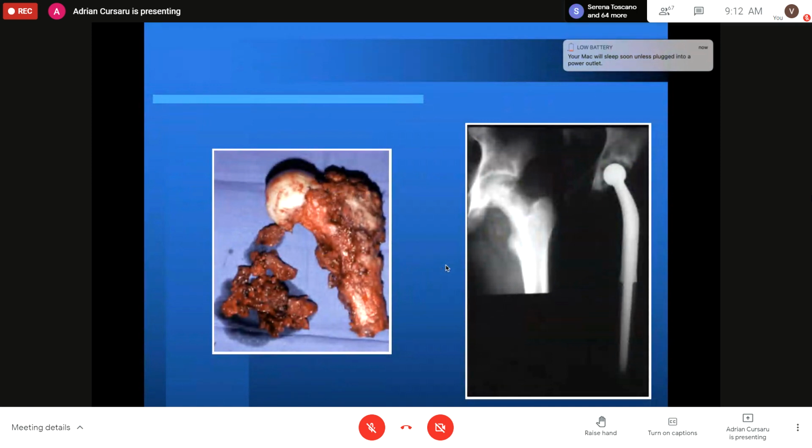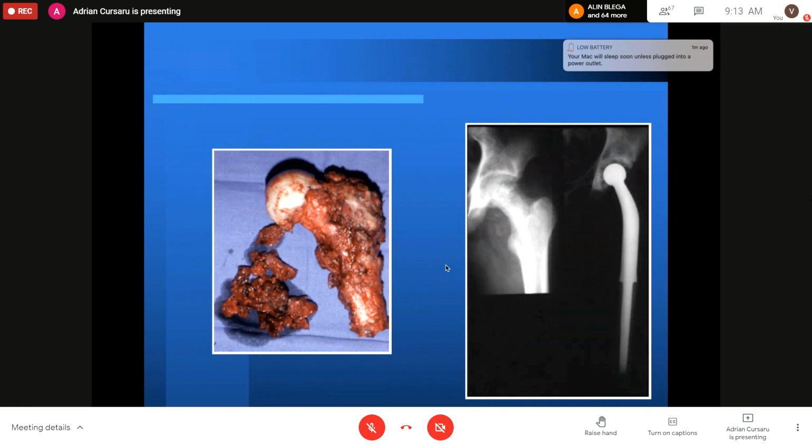For example, to see the discrepancy between the X-ray and the extension in the soft tissue, we made the resection in that osteosarcoma on the proximal part of the femur. It is the type of osteosarcoma with osteocondensation on the X-ray, and it is the central type. On the X-ray, you cannot say that you have a big extension in the soft tissue, but intraoperatively, macroscopically, you can see we have a big extension of the tumor cells in soft tissues.